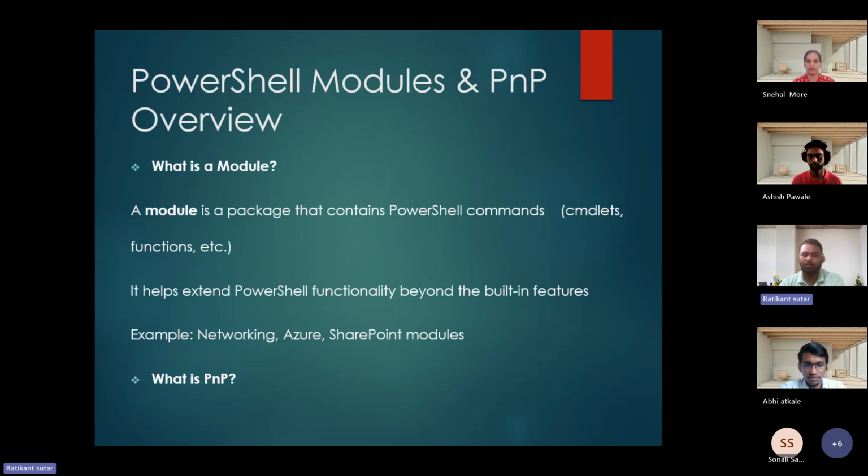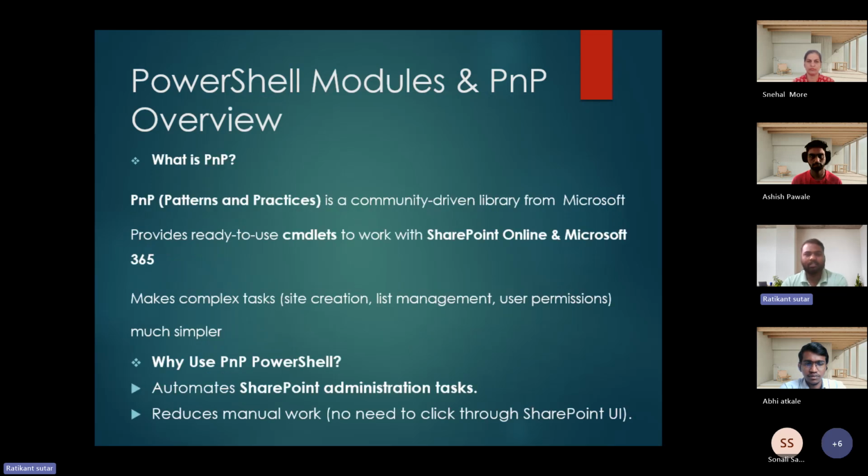That's why a module is important when you connect to SharePoint. So that is a module. The next part is PnP. PnP is a cross-platform open source PowerShell module providing a comprehensive set of cmdlets. PnP is a community-driven library from Microsoft that provides ready-to-use cmdlets to work with SharePoint Online and Microsoft 365.